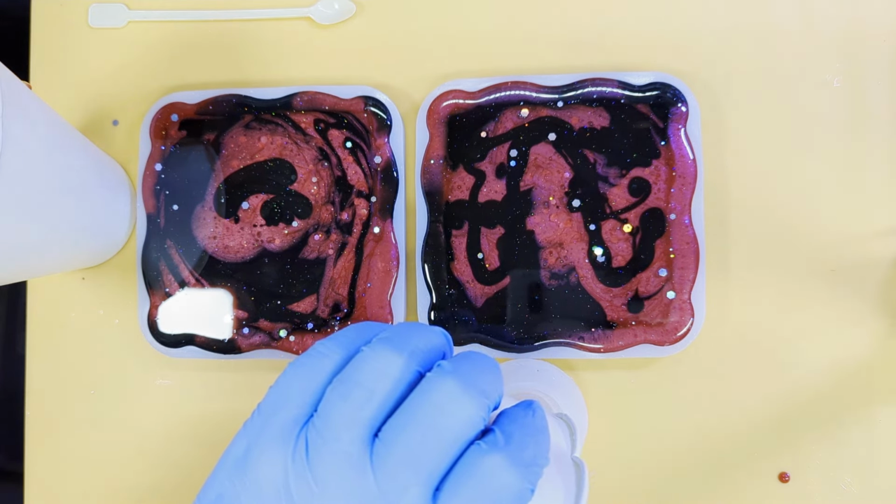Again, it's from the Let's Resin small coaster set that you get a coaster holder with. And it's just off Amazon. So I thought, yes, I shall do that. And then I moved on to the squares. And then I'm going to do squares again, but I'm going to put another twist on it.